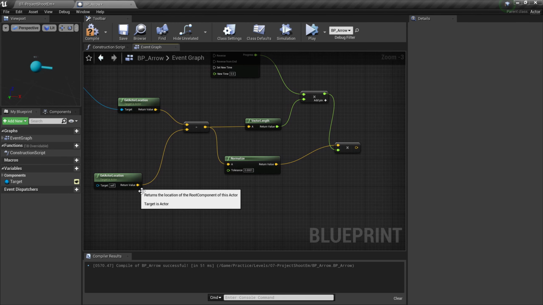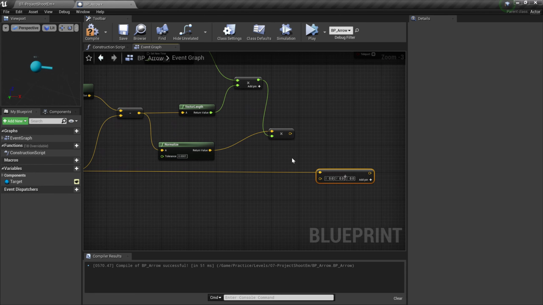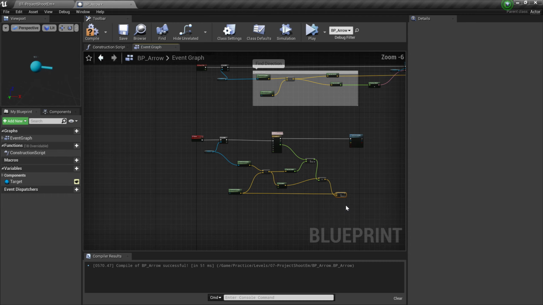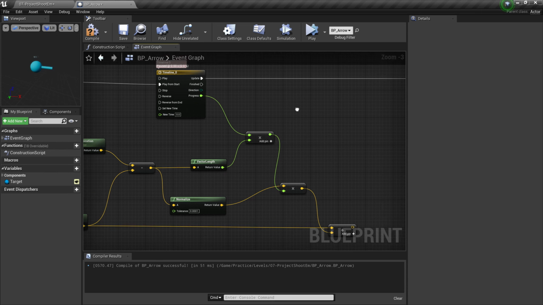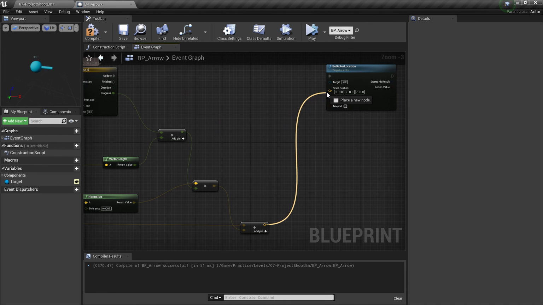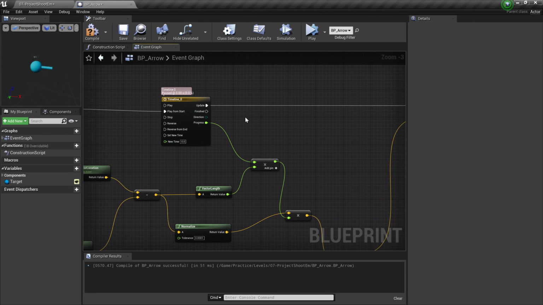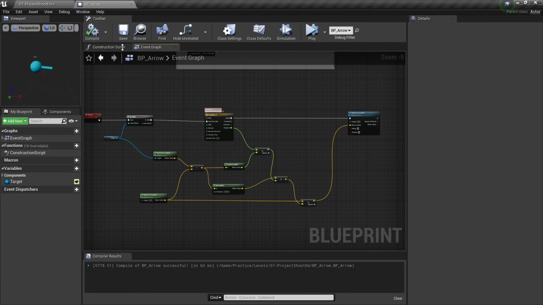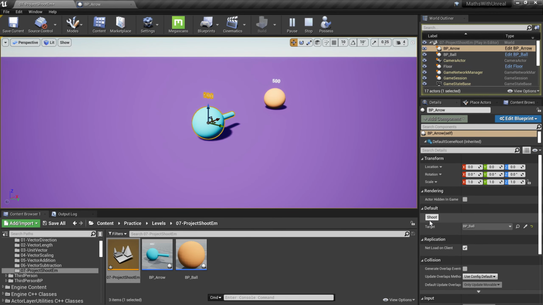Then I'm going to grab this initial actor location and add our new vector to that. All right, this is our final position based on the time provided by this timeline. Then I'm going to grab this final position and connect it to this set actor location, and have a look. This set actor location is connected to the update pin of the timeline. Right, I'm going to compile and save this, and then I can simulate this project again. I'm going to select this arrow object and hit shoot. You can see we get the expected functionality.